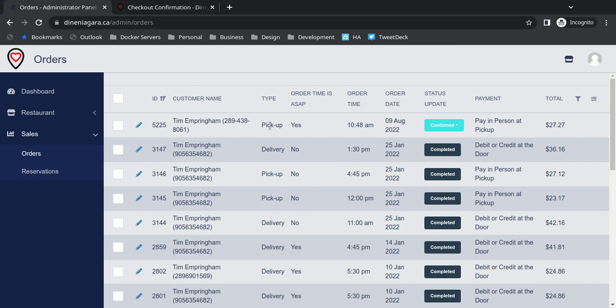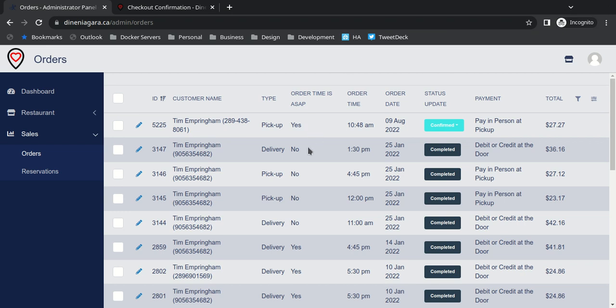This summary screen will always give you a fair bit of information about what's coming. You have the customer order number, name and phone number, what type of order it is, whether it's a pickup or a delivery order, whether the order is as soon as possible or scheduled. In the case where it's as soon as possible, you should just make the food and have it ready or go out for delivery.